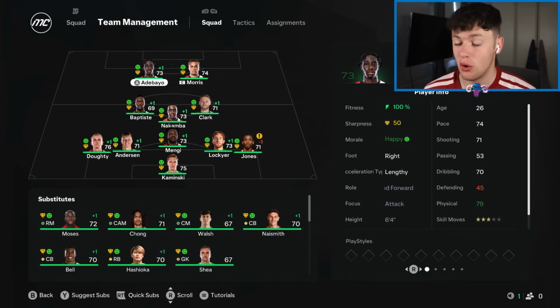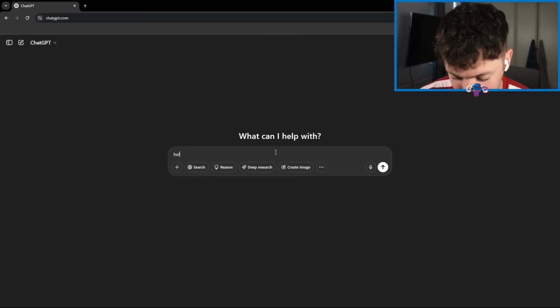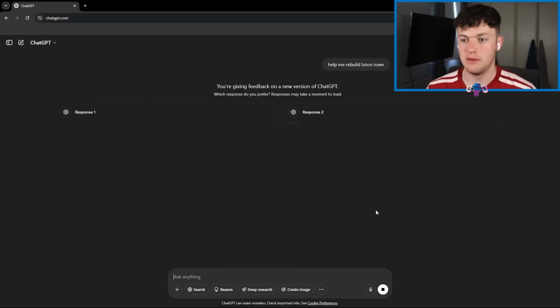Luton Town just secured back-to-back relegations and they're now heading to League One. So today, I'm going to rebuild them, but I'm going to use a little bit of help. ChatGPT, what can you help me with? Help me rebuild Luton Town. Tell me, ChatGPT, what will I need?